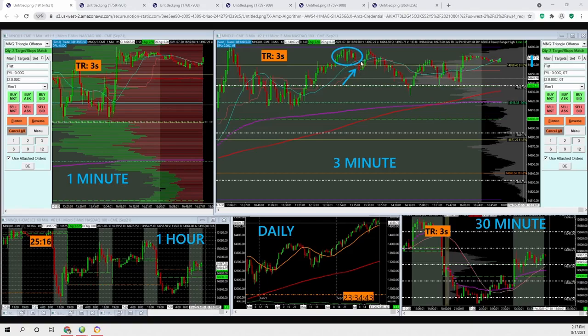And that's what we'll be looking to see if we get a response, and then we'll make our decision if we want to take a trade. Okay, so that's an overview of how this strategy works and what we're using to trade this strategy.